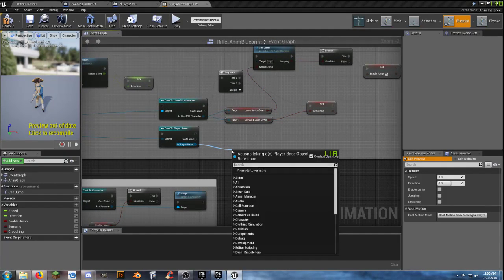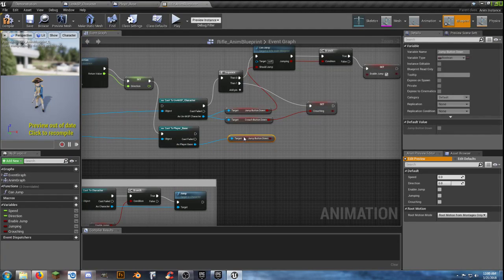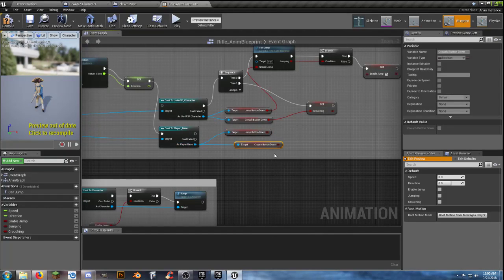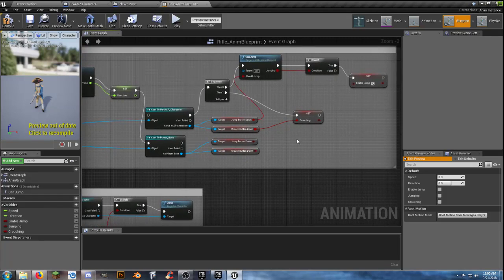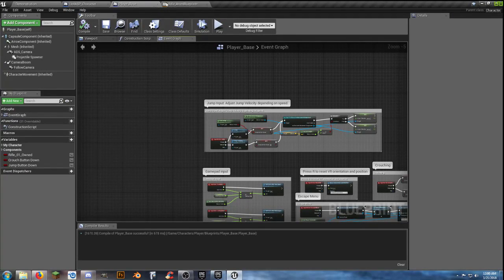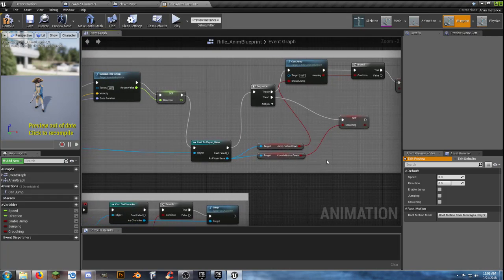So we need to get jump button down. And I'm going to line them up the same way. And crouch button down. We need to get that. And set crouching. I believe that was in there. No, I don't see it there. So let's see what happens next. Can I link to you? Lovely. And from you, go into should jump, and this needs to go to the sequence node. And now we can grab these guys, delete them, and it is good.